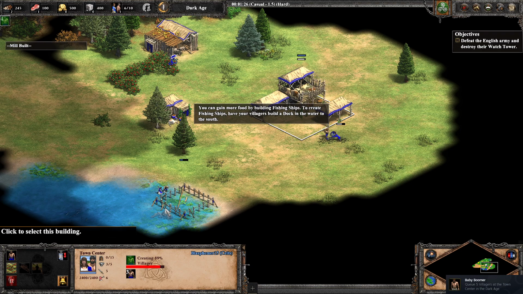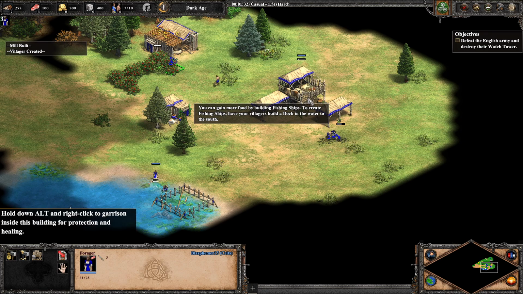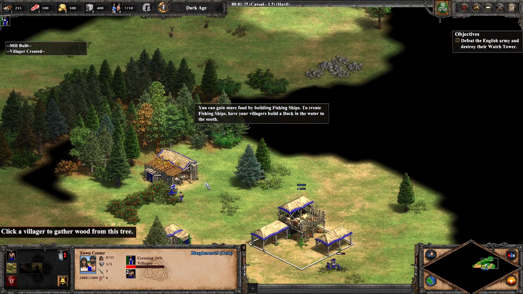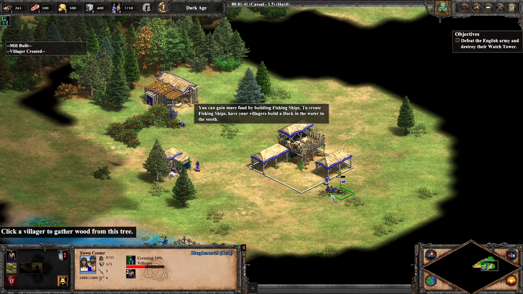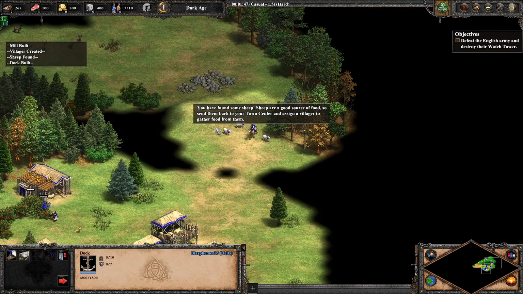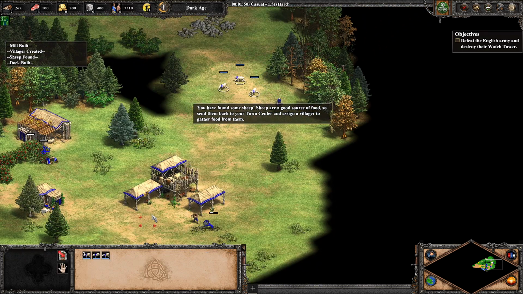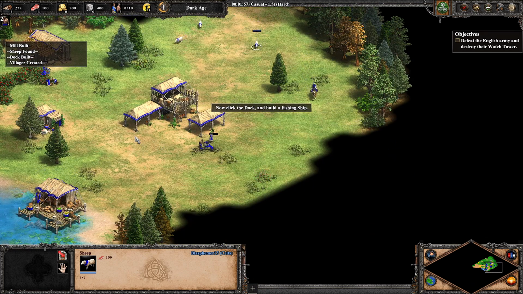You can gain more food by building fishing ships. To create fishing ships, have your villagers build a dock in the water to the south. You've found some sheep. Sheep are a good source of food. So send them back to your town centre and assign a villager to gather food from them. Now click the dock and build a fishing ship.